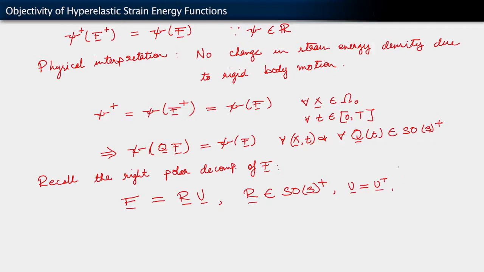The way we wrote it, we combined symmetry and positive definiteness by saying that u belongs to a space of tensors given by S3 plus, where S is for symmetry and the plus says that it's positive definite. You recall all of this. So remember, what this leads us to conclude is that R is essentially a rotation tensor, and U is what we call the right stretch tensor.